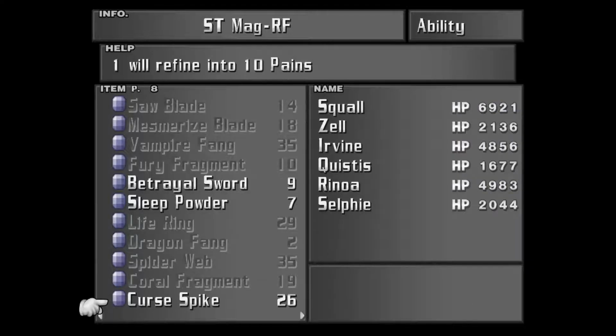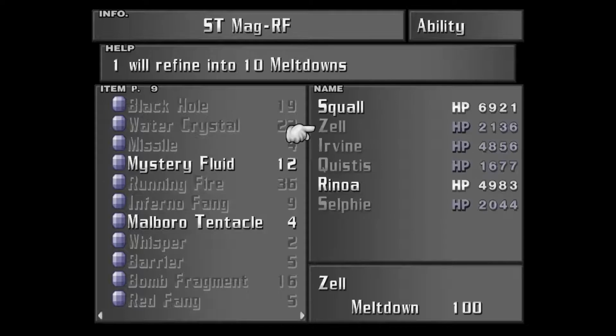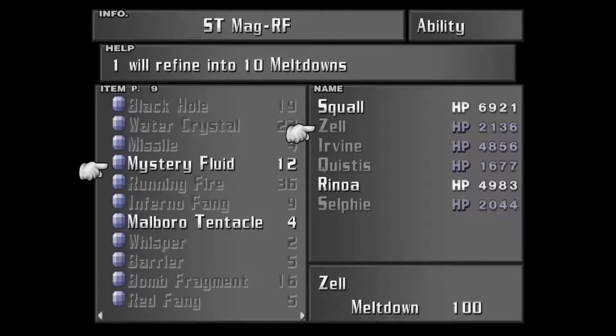There's an airplane going by. Sorry if you can hear that. Pains from Curse Spikes, or go draw them. I would prefer you draw them. Meltdowns from... I'm not going to fill it up for just one. But Meltdowns from Mystery Fluids, or go draw them from Guileless.